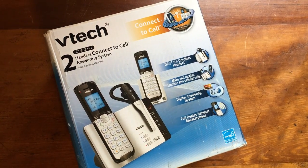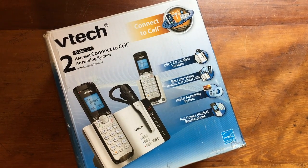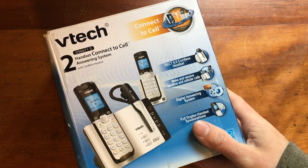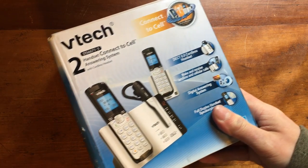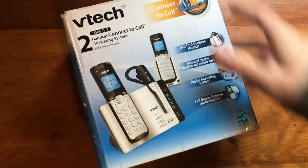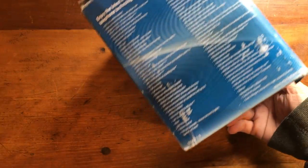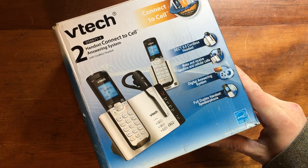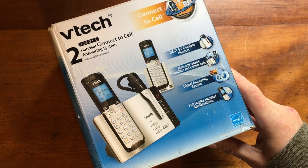This is a cordless phone answering system with two cordless phones and a little headset. I believe it also interfaces with your cell phone so you can make calls through it. I think I picked this up at a yard sale for a few bucks. It's basically new in the box — one phone has a couple scratches maybe from storage, but everything inside was complete and the batteries were still wrapped. The box is a little beat up. I put it up online for $55 and after a couple months it sold.